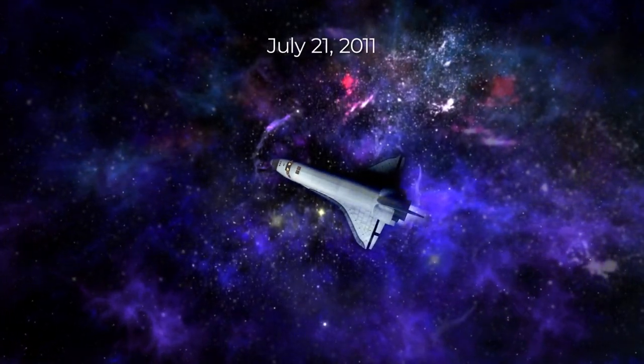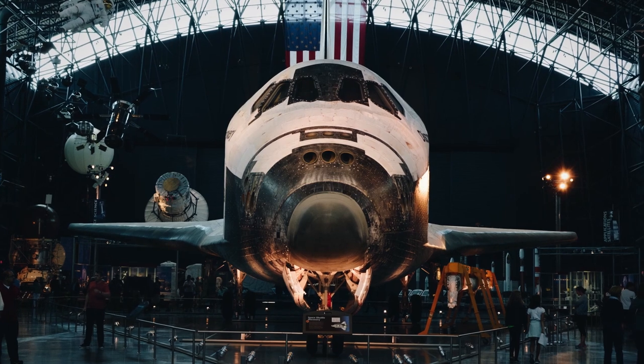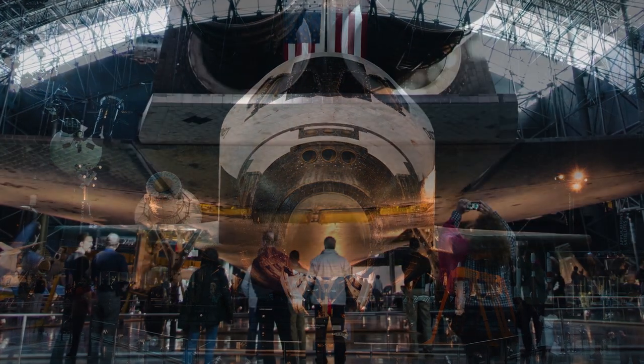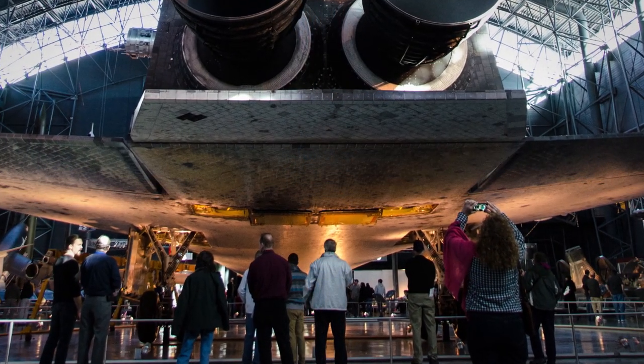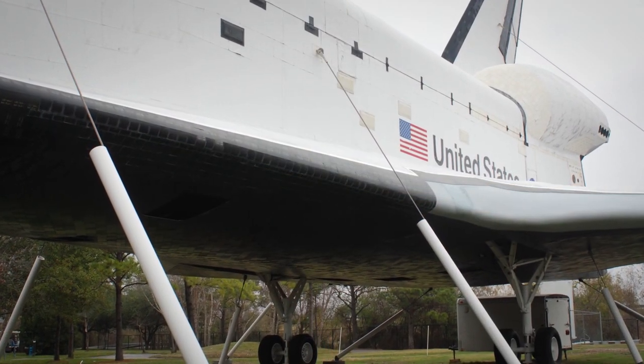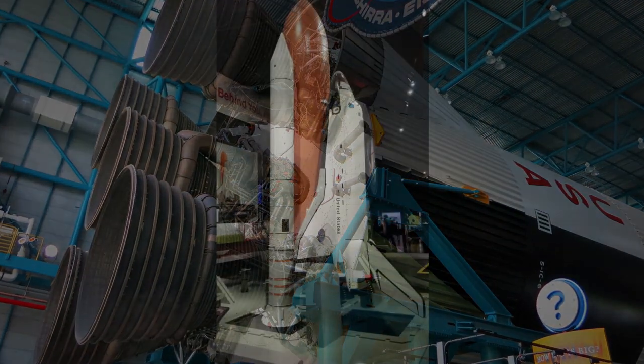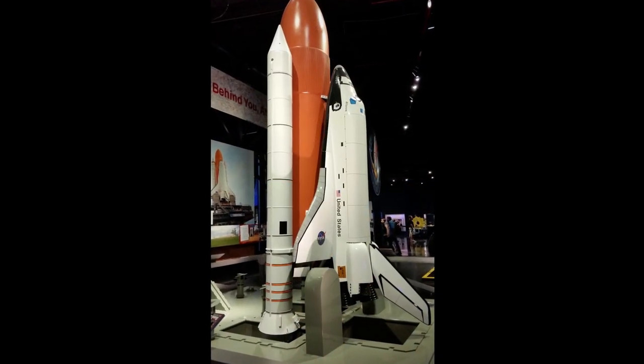It's been almost a decade since the final shuttle space mission. All of the remaining shuttles have been grounded and moved to their final destinations — museums of aviation history all around the globe. Although the shuttle era is over for multiple reasons, which we'll talk about in another video, we can't help but hope that something as cool as the shuttle will be launched into space again one day.